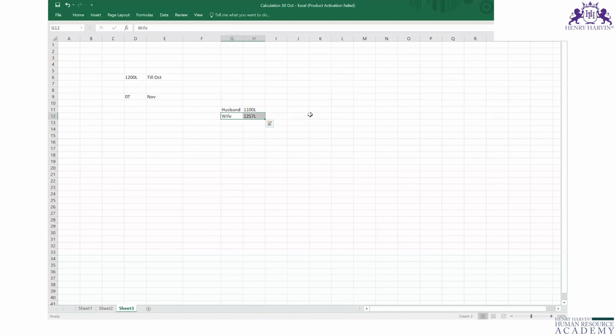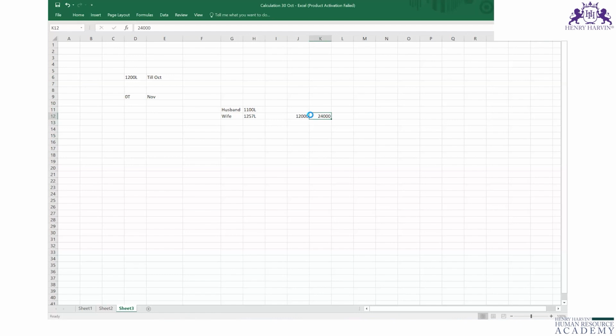Now the wife has the full exemption, but the wife's salary is less. For example, she's a part-timer. Her full-time salary was 24,000, but now she works part-time because she has a child. For example, she works only 3 days, whatever is her decision. So now she earns only 12,000, half.